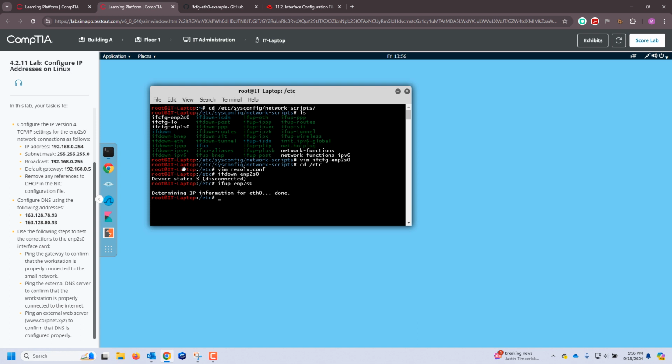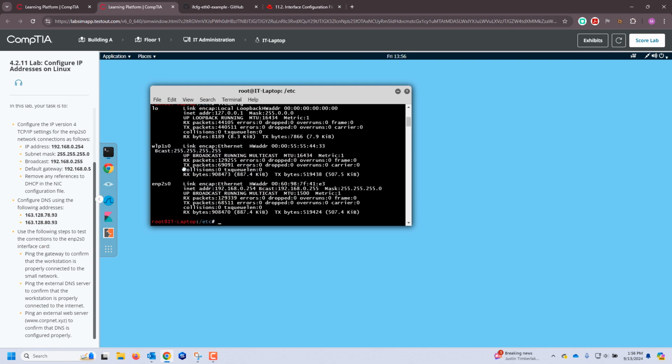To make sure that it's done correctly, we can look at the configuration with ifconfig. We'll notice right here we have our address that we put in, our broadcast address, our netmask.